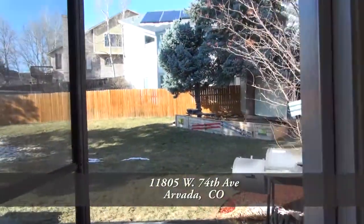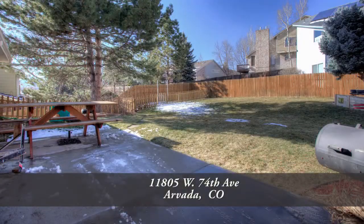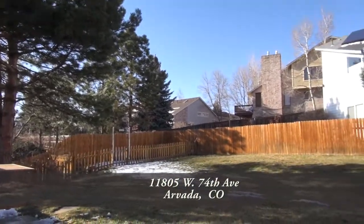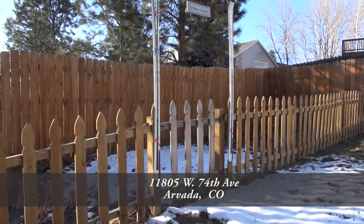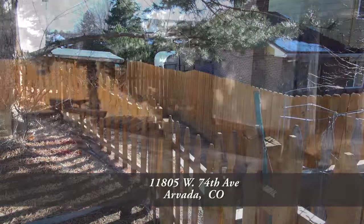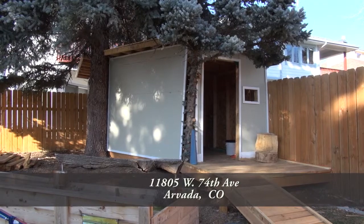There's a door off the dining area that leads out to the large backyard. As you can see, there's a patio for entertaining, and this backyard has a large, flat, grassy area with mature landscaping. You'll also find a couple of spaces reserved for gardening. And if you have dogs, there's a dog run along the west side. This yard is fully fenced and also has a tool and gardening shed.